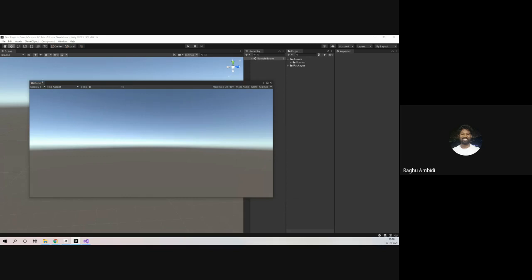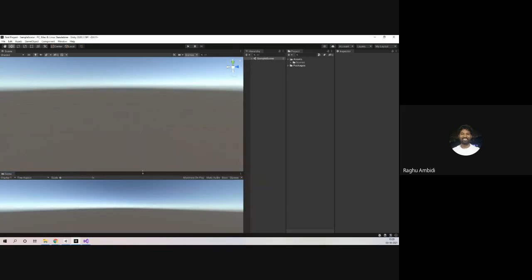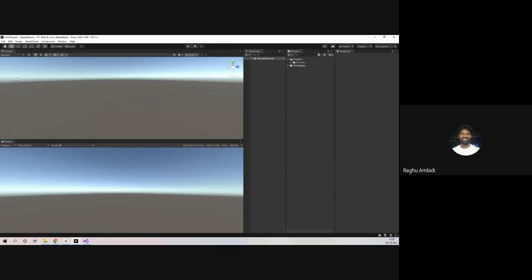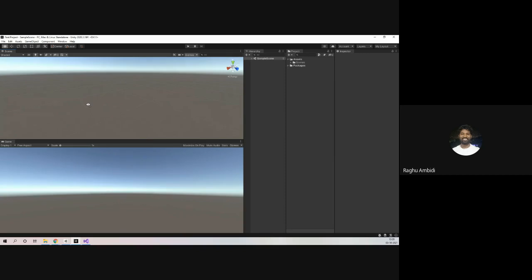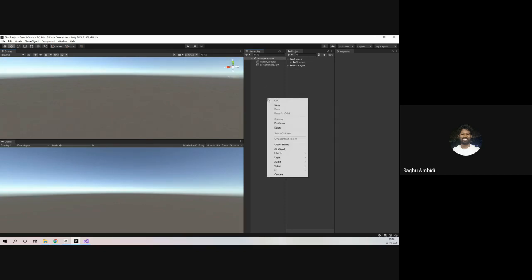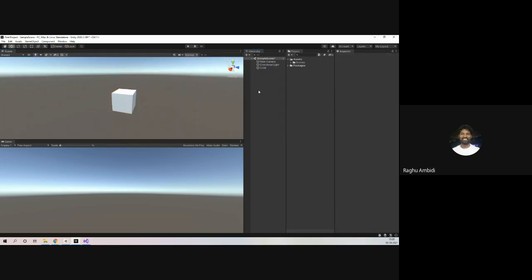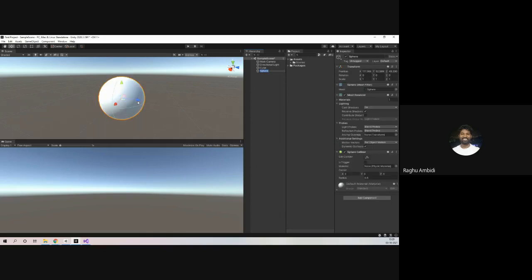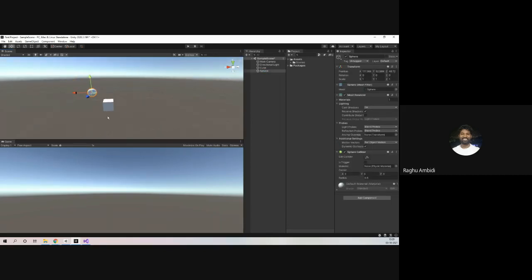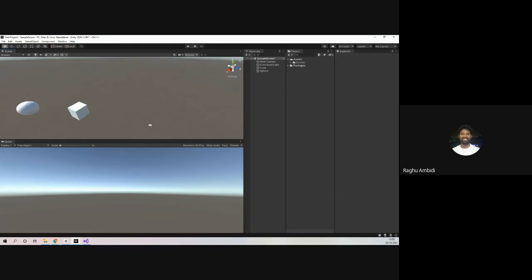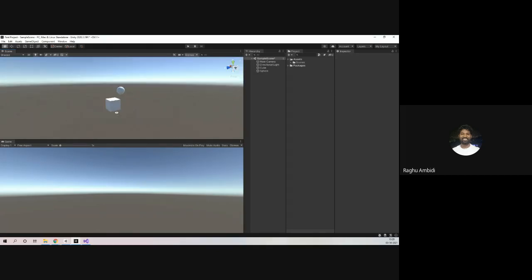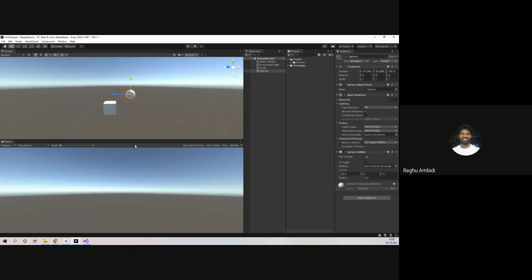Okay, guys. Fine. The next thing. So now we have seen one window is scene window and another is game window. And in the scene window, imagine I have some objects here. Let me add some 3D objects. I have a cube over here. Let me add some more objects. I have one more object here. So there are some objects in my level actually. This is my designing area. One is a cube object, one is a sphere object. But you can't see them here in the game window.